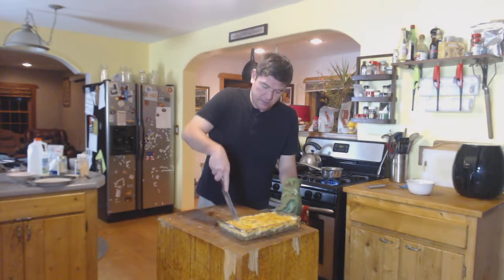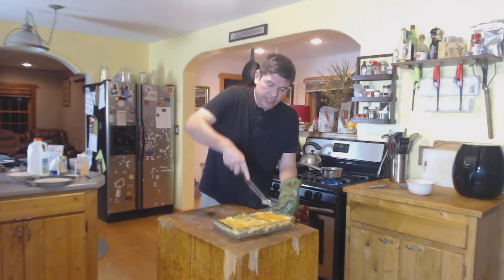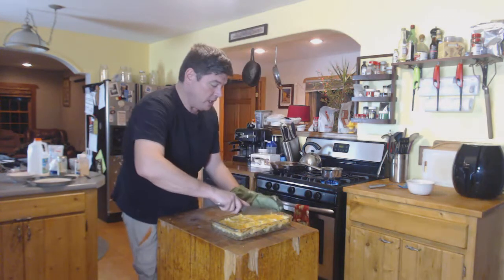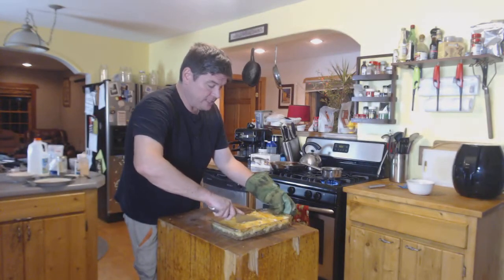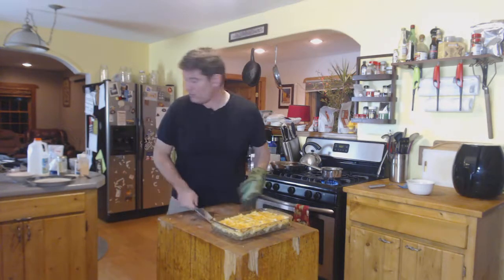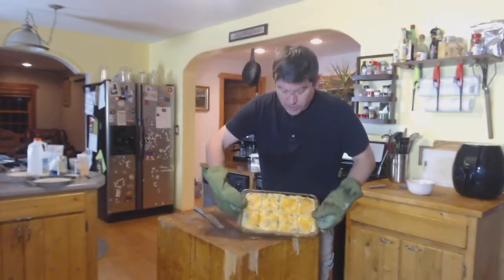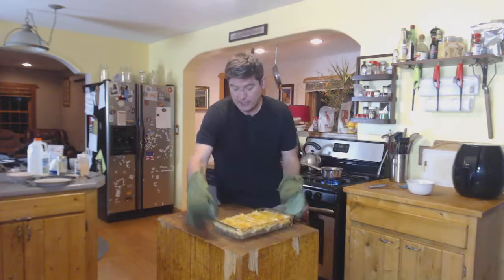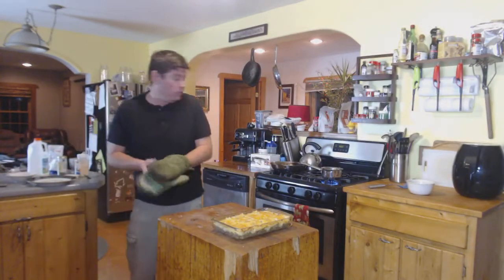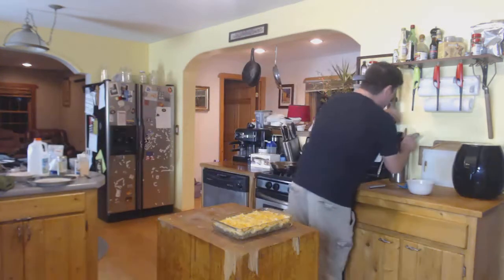Now, you're going to cut this just like you would cut a lasagna, right? If you let it sit for a few minutes, it will firm up. If you cut it immediately, it's going to fall apart. See that? I was able to cut that into fairly even squares, and it's stuck together. If I cut that right away, it probably would have fallen apart. Just food for thought. All right, now where is my good spatula?